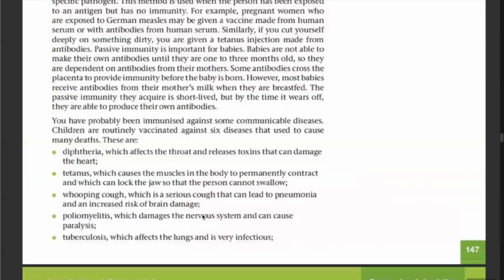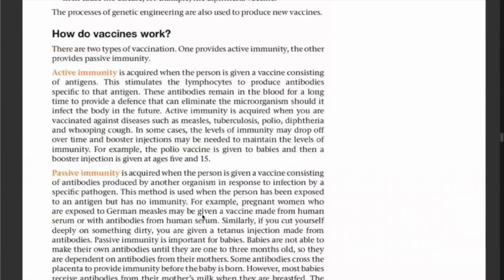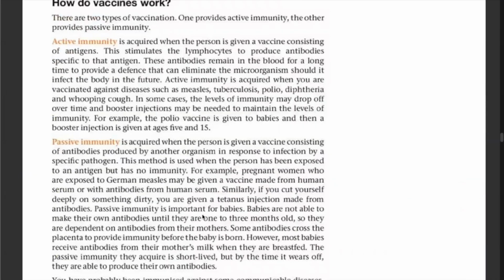So in a sense, active immunity is basically where we take vaccines as a preventative measure, right? This is where the vaccine would consist of an antigen, where we expose ourselves via a vaccine to the antigens that belong to a particular microorganism. Our body, our white blood cells, will then remember those antigens and fight against them. So then when we get infected by the disease, they should remember how to fight against those diseases, right?